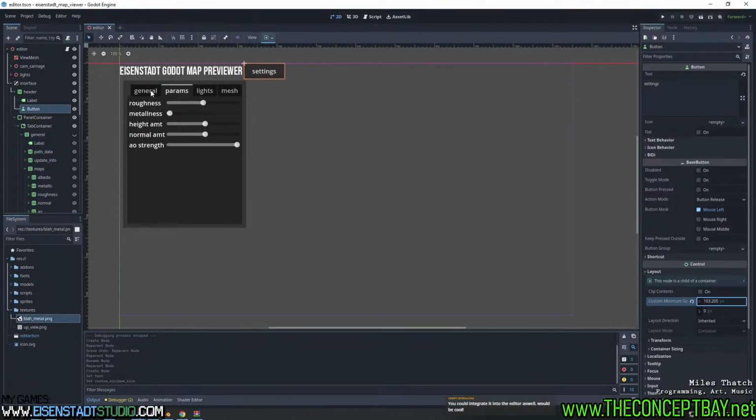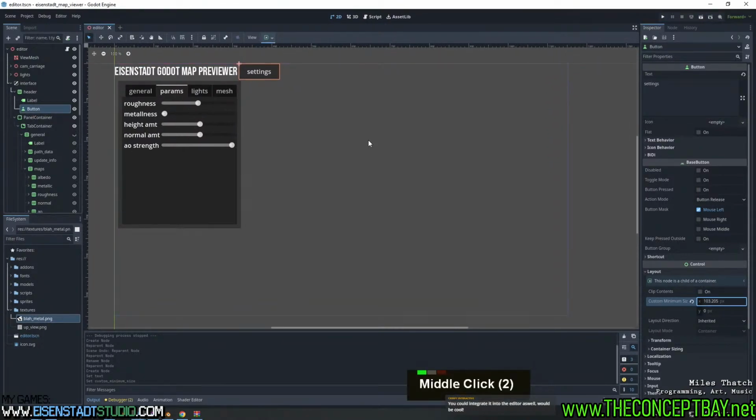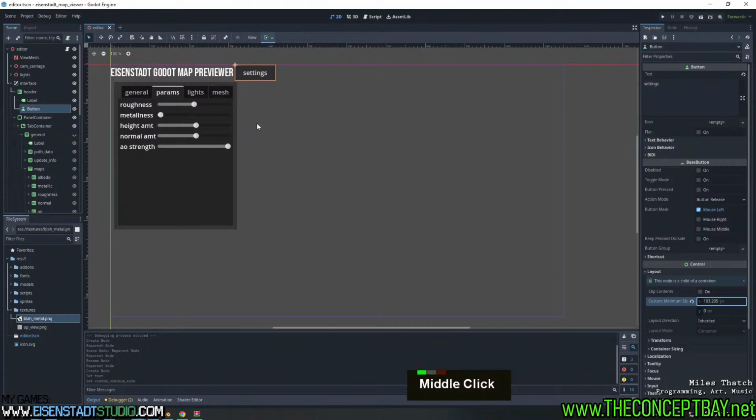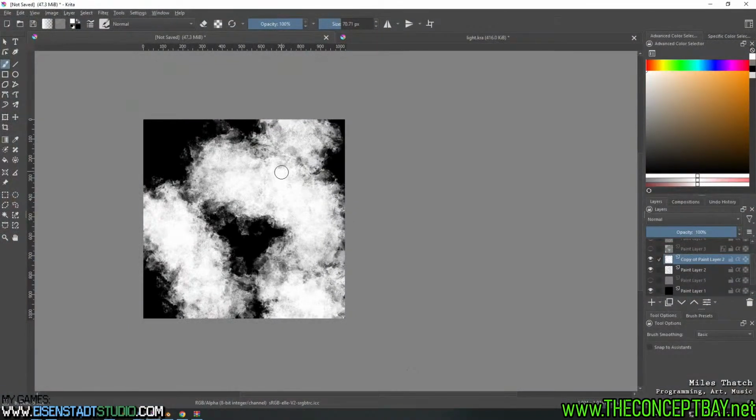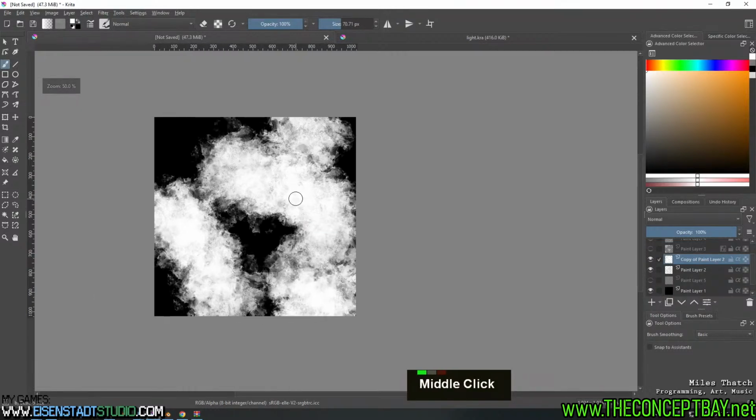But again, it's a bit much. Could integrate it into the editor as well. Potentially could. The whole point of this is to keep this as a material previewer when I'm making maps here in Krita, so that I can see in Godot a display of what the textures would look like.